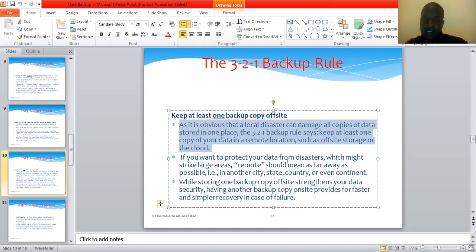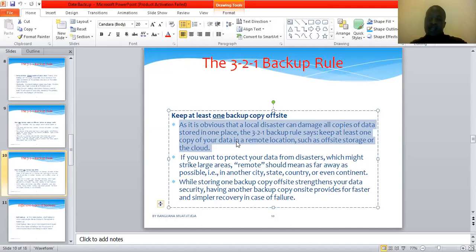The 3-2-1 rule says keep at least one copy of your data in a remote location, such as offsite storage or the cloud. It goes hand in hand with the proverb: do not keep all your eggs in one basket.